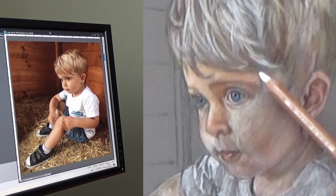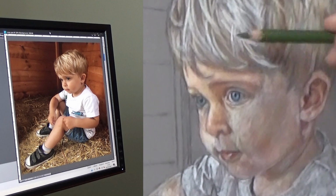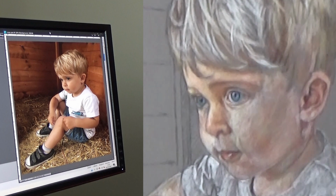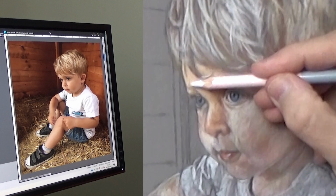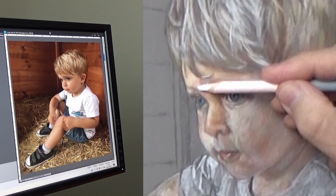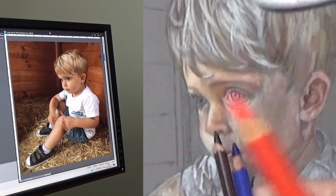With this technique as well, bear in mind that you have to go darker and then lighten it up afterwards. So when you put your glaze on, it's slightly darker and then you go over again with your white, and you keep doing that process till it's correct. You can't get the colour exactly straight away, so you have to build it up into different layers as you glaze. So sometimes you have to put a darker colour on, then lighten it up, so you've got the pigment there to get the right shade once it's lightened up. You can't glaze the right colour straight away. You've just got to keep mixing it as you go, and then eventually it comes together, and then you know when to stop.